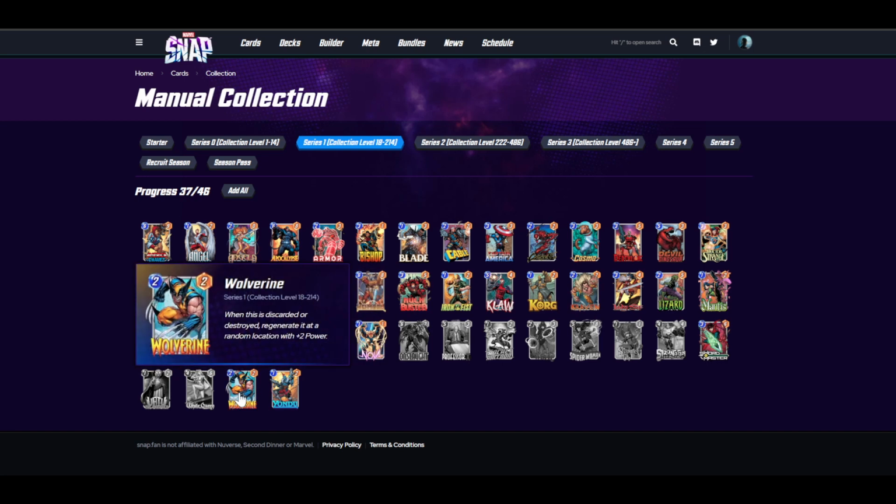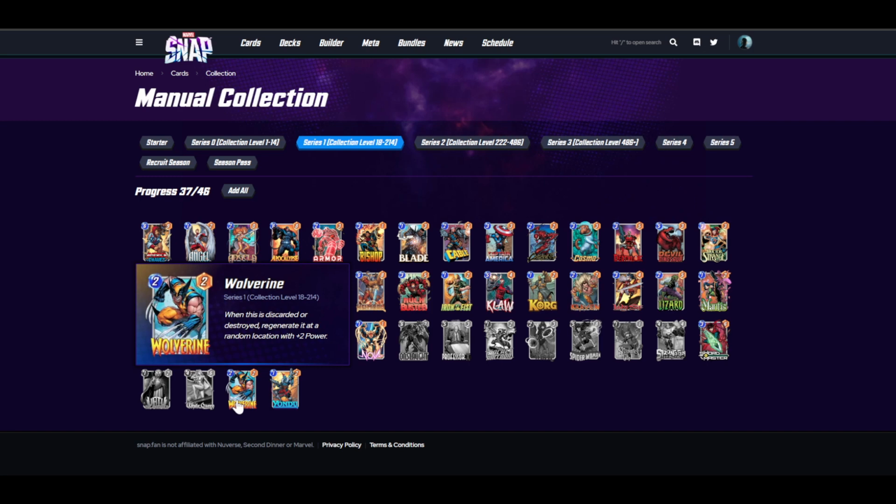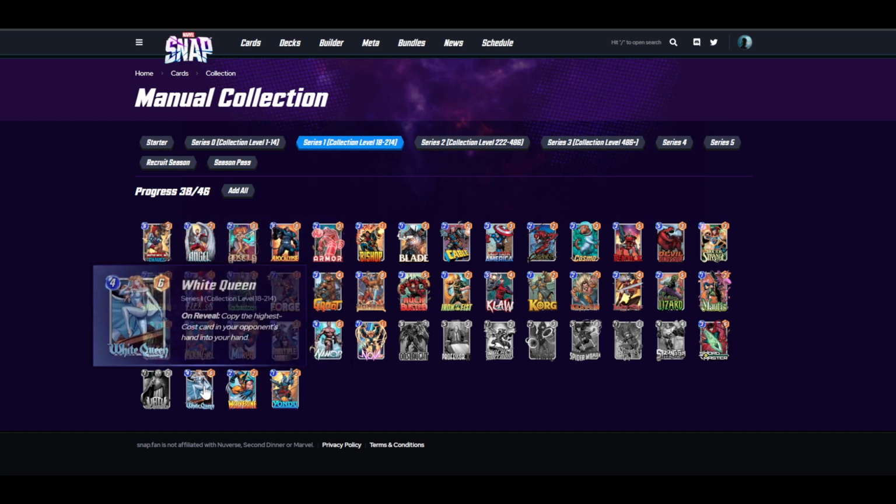And then we have the Wolverine, which we can destroy with either Carnage or Deathlok or some other ways to destroy it. And then when it's destroyed, he will get +2 power. And it's going to move to different locations. Super great card. White Queen, another amazing card. On reveal, copy the highest card in your opponent's hand into your hand. This is amazing because we can copy everything, be it from Series 5, whatever. So White Queen, definitely an amazing card. And definitely one of your favorite decks is supposed to have the White Queen. One of your most consistent decks.